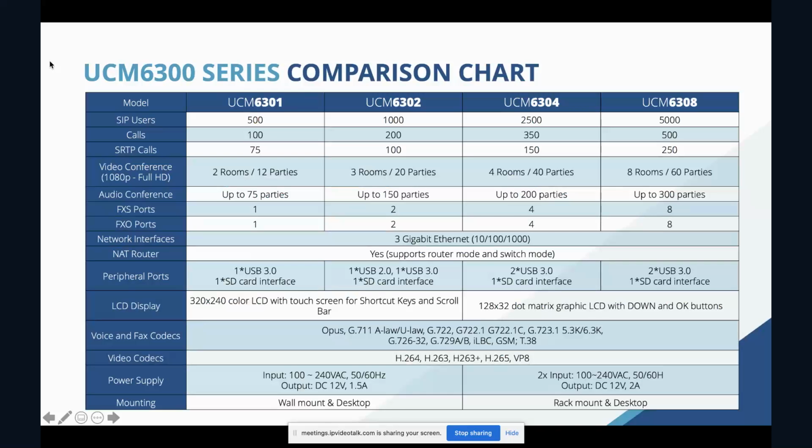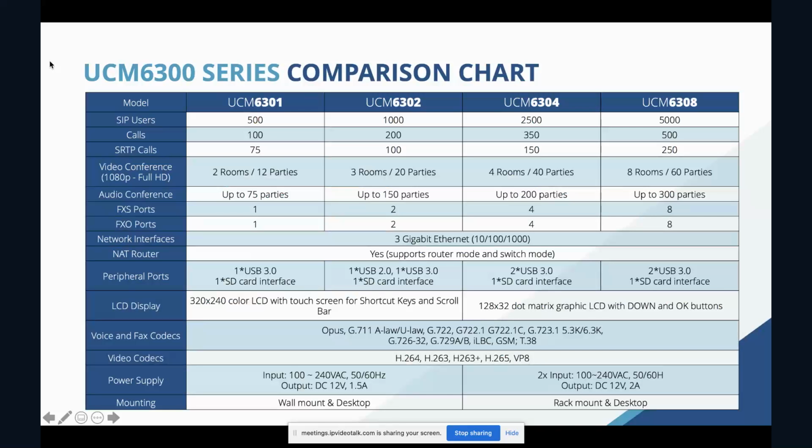They're all going to give you that built-in conferencing and collaboration, and it mentions as you go there not only how many parties it supports, but also rooms, and that's something I should have touched on earlier. So for example, the 6301 supports 12 parties or 12 video feeds and 75 audio attendees. There are 2 different rooms, so you can have 2 meetings at the same time. That moves all the way up to the 6308, which actually has 8 built-in rooms, and as I mentioned, each has the ability to host 60 video attendees and 300 audio attendees right there from that device. So it's another thing that I should have mentioned earlier, the multiple rooms that it offers.